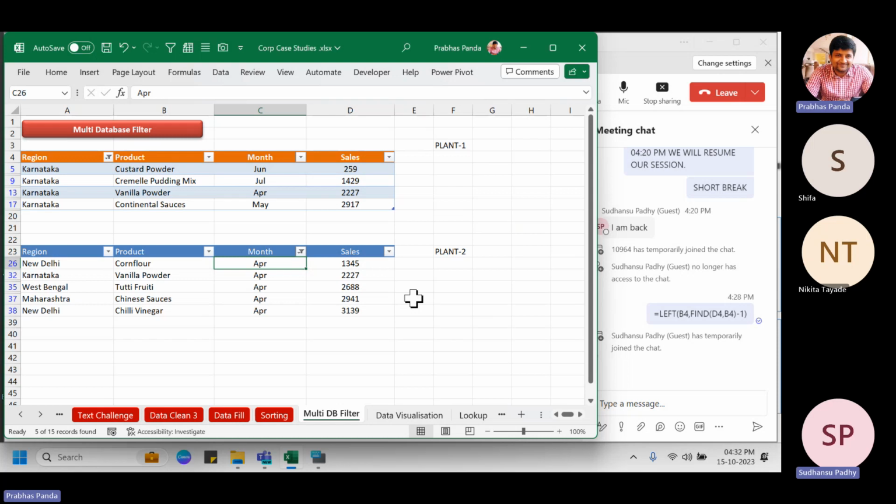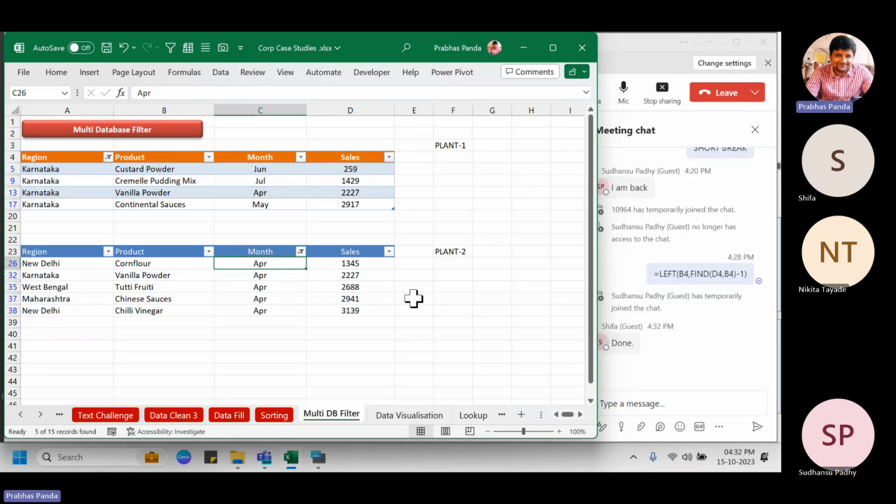So is the multi-data filter working? One data you have converted into a table and the other data remains the same, and we can filter accordingly as needed. So suppose you have 10 data sets you want to showcase. So 9 data sets you can convert into tables, and the 10th one you can keep idle. Or if you want to convert all the data into tables also, not a problem.